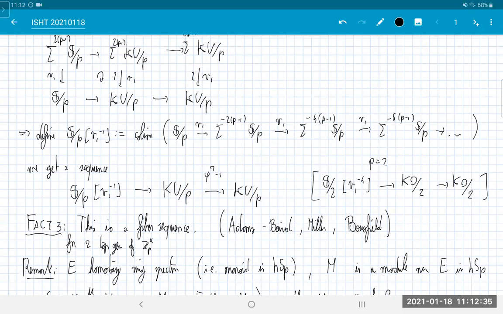Z_p cross is a procyclic group, so you can pick. Or if you want, it's the same thing as saying that r is a multiplicative generator of (Z/p^n) cross for every n. And what goes wrong for p equals 2 is exactly that Z_2 cross is not procyclic. Or if you want, (Z/2^n) cross is not cyclic, which you might or might not have seen many years ago in a first algebra class. So you have to pass through KO, which takes care of the spurious Z/2 factor in Z_2 cross.